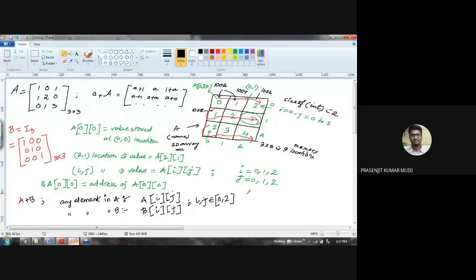Okay, so how can I compute A plus B? So any element, let's say C equal to A plus B. So how to calculate any element in matrix C? Any element in matrix C will be denoted by this syntax Cij. So what is this? কে বলবে?